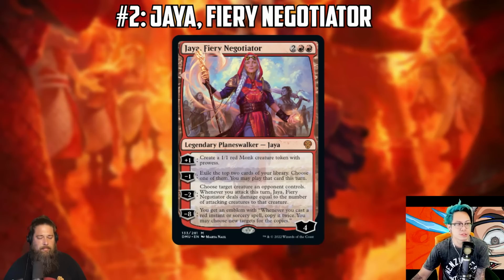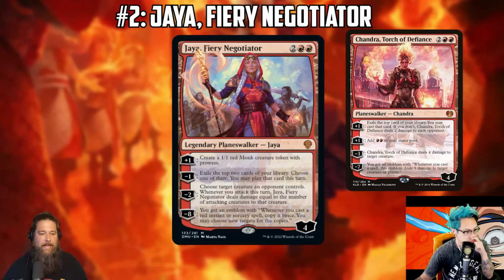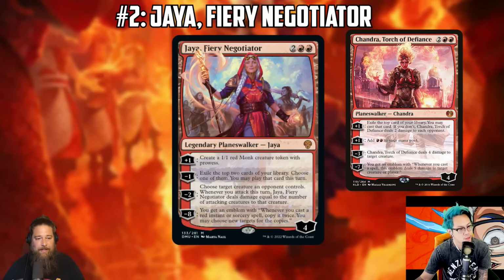It feels almost like it's not quite Chandra, Torch of Defiance, but it is still very good for Standard. Yeah, I don't think it's that. I think it's the closest we've seen to Chandra, Torch of Defiance. I don't think it's as good as Chandra, but I don't think we've had another planeswalker that has been close to Chandra since we got Chandra several years ago. Jaya's the closest that we've gotten.